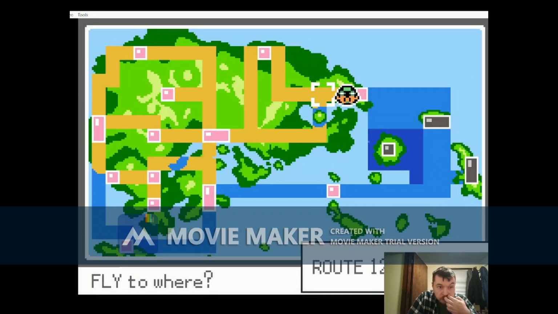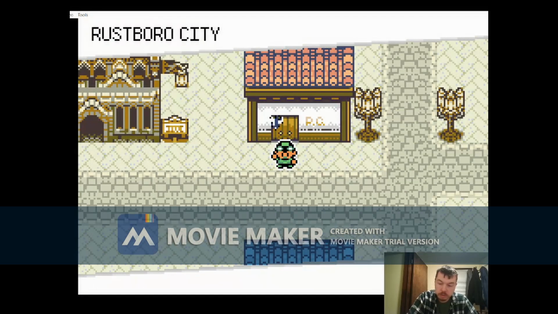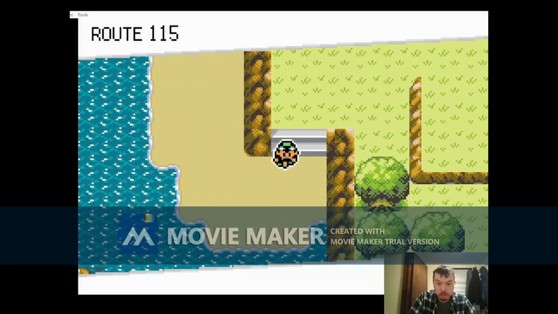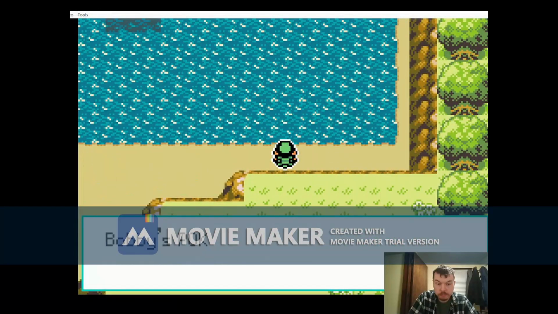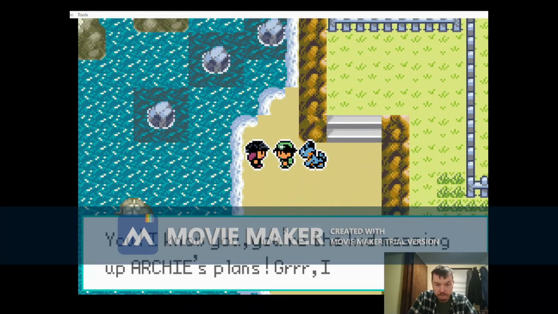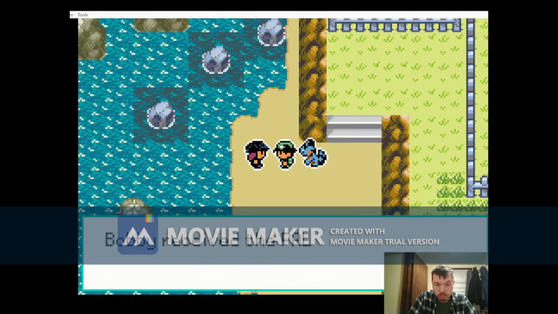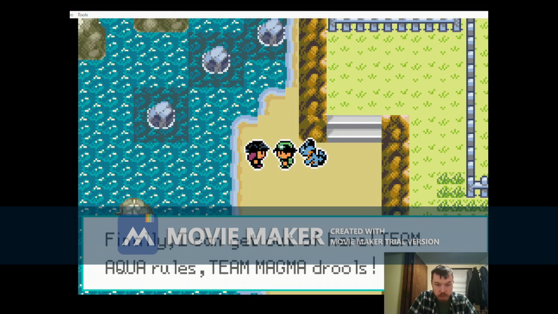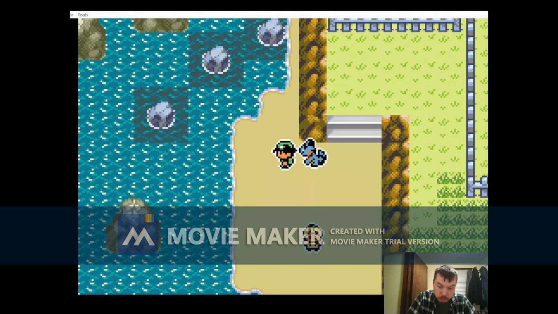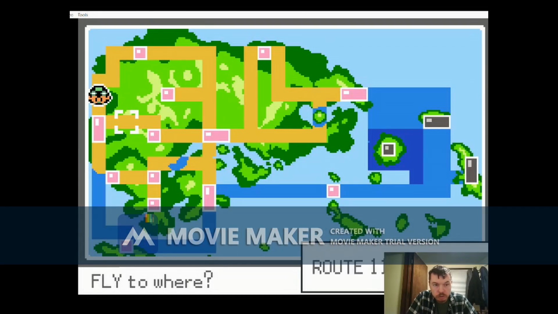But we're gonna fly to Rustboro City first. And we're gonna go from Rustboro City up this way. If you remember, this person here will give us an egg. So I got a Paldean egg. There is some Paldean Pokemon in this game. And believe it or not, this is a pretty cool Pokemon. I'm not going to spoil it for you. Now let's go ahead and fly to Verdanturf Town.